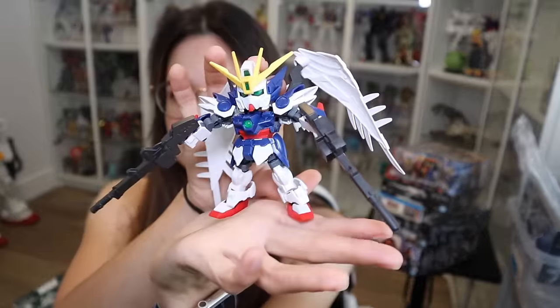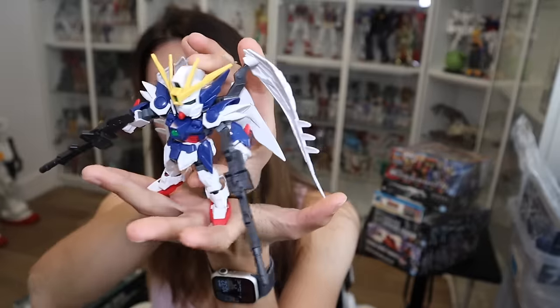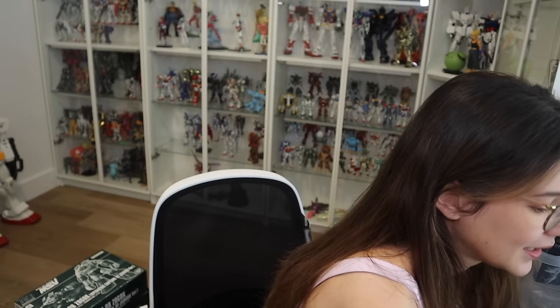I've never been a big fan of SD kits, but after building this one I'm just like, this is really nice. This is not the regular SD — I put in a taller frame so the proportions look a little better. I just don't like how SDs look, they're squished — not my cup of tea. But this one I like. When I'm in Japan I'm going to pick up a bunch of these and the frames. It's supposed to be a white frame but I only had gray, so it is what it is.